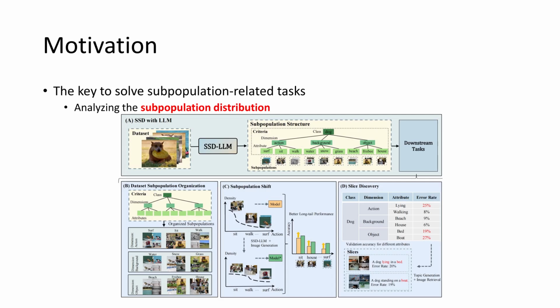For user-customized text clustering, we can match user-provided text with known subpopulation semantics to find the best fitting group, giving a clustering result that meets user needs. To address subpopulation shift, we can analyze subpopulation distribution and adjust for the long-tail effect using retrieved or generated data. For slice discovery, we test each subpopulation separately. A slice is identified if its error rate is much higher than average.